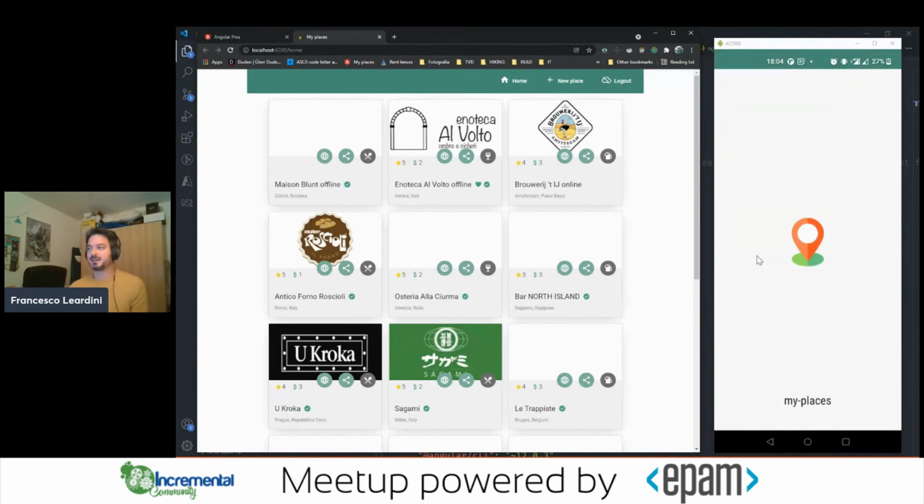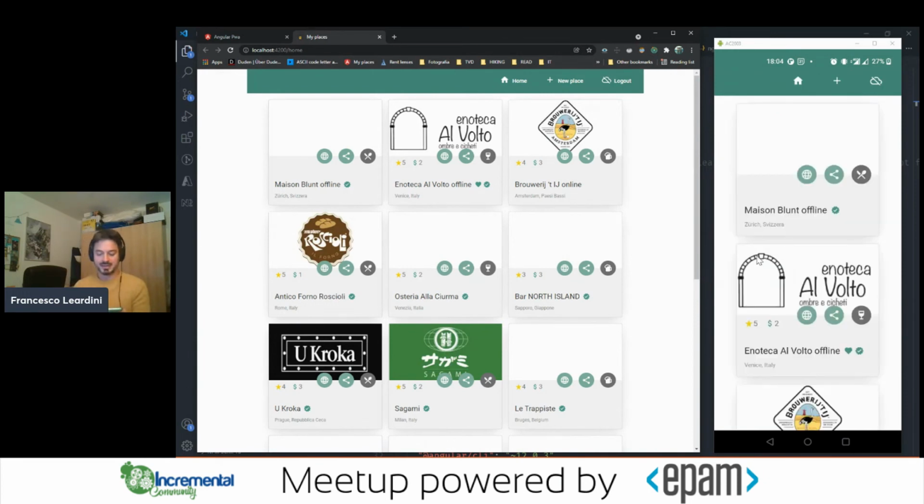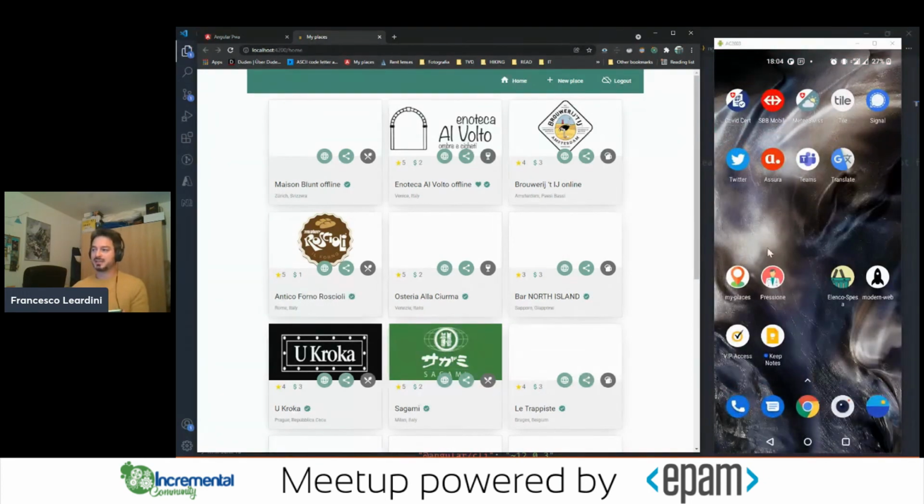If we open the application, the PWA that I have installed on my phone, as you can see, all these 4 applications I implemented. All these 4 are Progressive Web Apps, and they look exactly like all the other native apps.